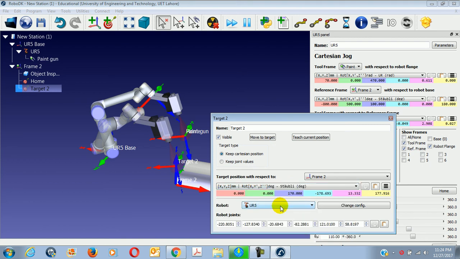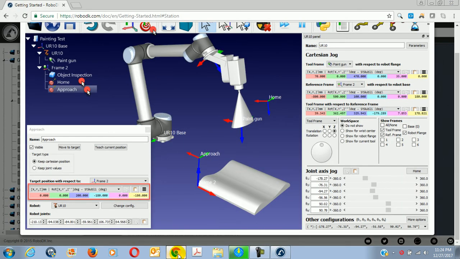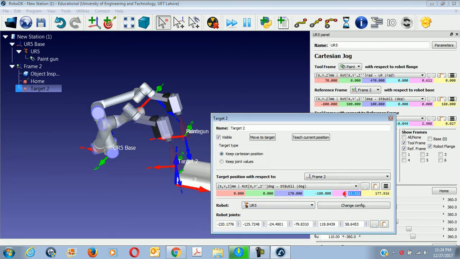I also have to change this one. This minus 180 is good. And what is the second 0? This is 0. This is also good. So let's keep it like this.